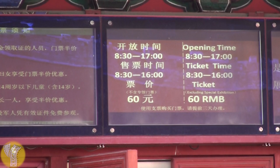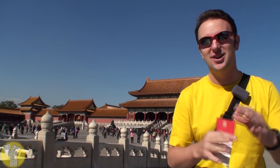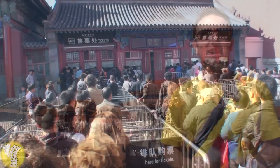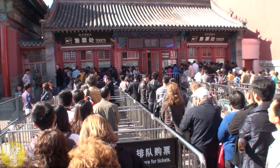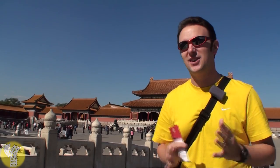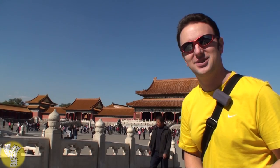Just make sure you get here before 4 o'clock to buy your ticket. So after passing through 3 courtyards, saying no to about 10 tour guides, saying no to 5 art students who wanted me to go to their art exhibition, not buying about 20 books that were put in front of me, and standing in line for 10 minutes to get my ticket — finally inside the Forbidden City. Now I know why they call it Forbidden. I feel like I've just run the gauntlet in American Gladiators.